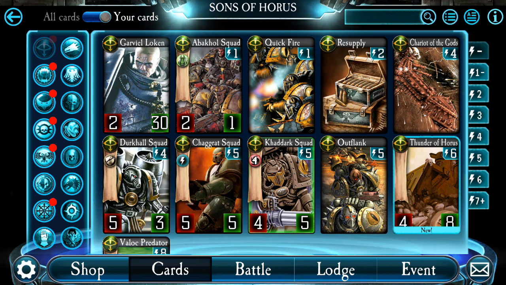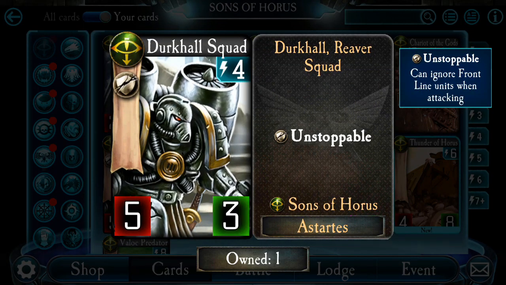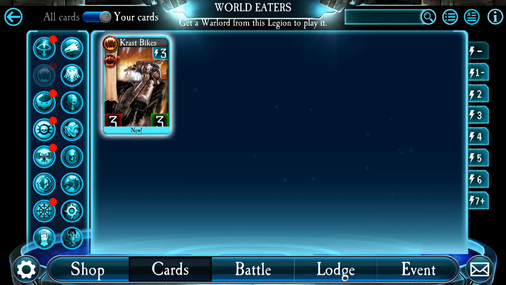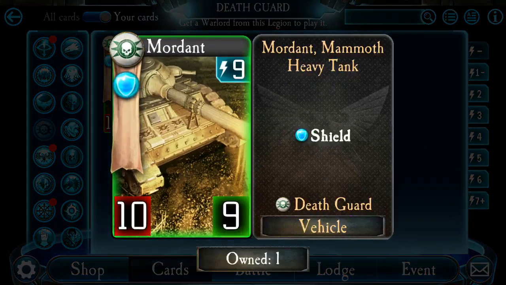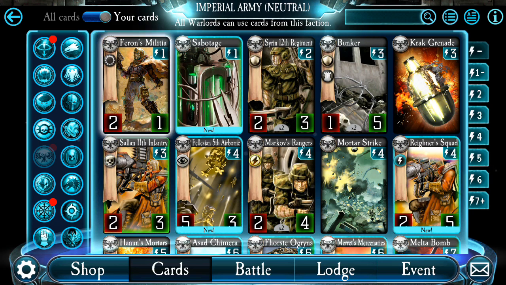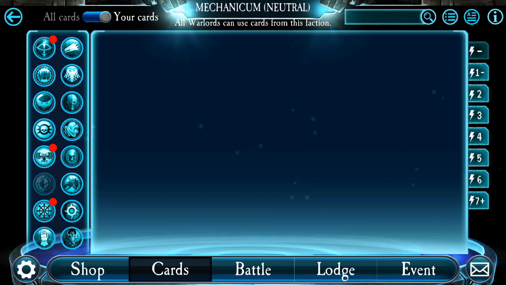1, 2, 3, 4, 5, 6, 7, 8. 16 legions? Should be 2 more somewhere. Sons of Horus. What is this? World Eaters. Okay. Emperor's Children, yeah, because they're the Aquila. These guys. Death Guard. Okay, and that's Imperial Army. I don't know what that means.